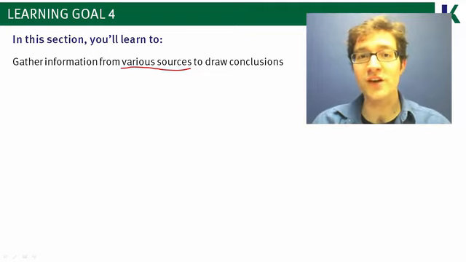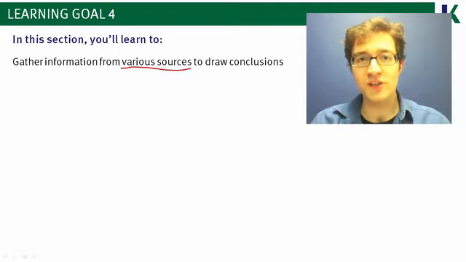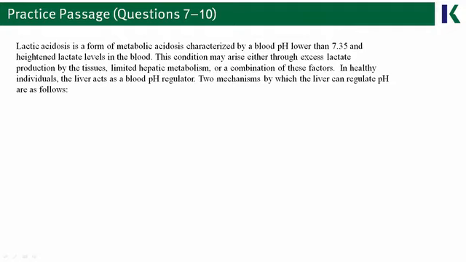These are the sorts of questions that are going to demand you take information from the passage, from your outline, from your science knowledge, and integrate all of it together into a single answer. As I'm sure you're familiar, these are very common questions on test day, which is of course why this is so important. We're going to be exploring this learning goal in the context of a passage, which is found on this page. There is a framework to write your passage map on the facing page, so take 3 minutes now to read this passage along with all the mechanisms and reactions and tables along with it, and then we will review the passage together.